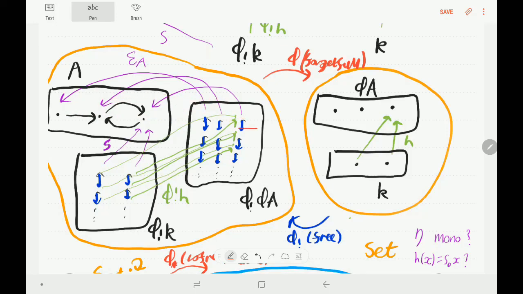the arrow from this dynamical system here to A, this epsilon A here, is sending this counting trajectory here into the trajectory of stuff that goes on in our dynamical system when we start at the corresponding left point and so on. So I'll just show you this picture.